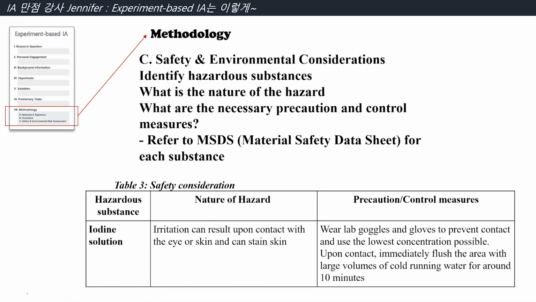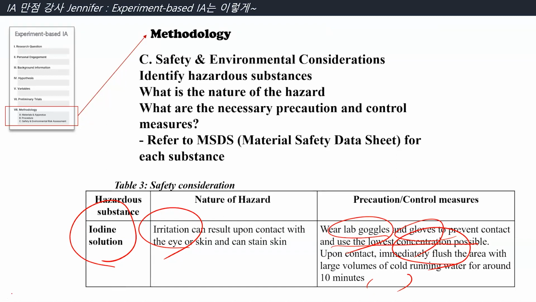So for example, for our experiment, iodine solution is a potential hazard. It can cause irritation of the eye, and therefore you must wear lab goggles, gloves. Always use the lowest concentrations possible. And upon contact, immediately flush the area with large volumes of cold running water for around 10 minutes. Okay. And in this section, you also need to refer to the material safety data sheets. So here you put in your in-text reference.